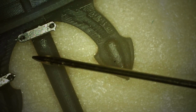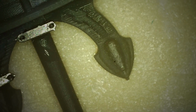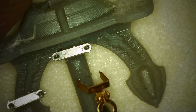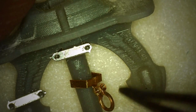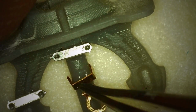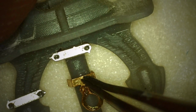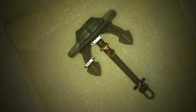Now, when I threw a drop of super glue here, I realized that when it comes to the resin and brass, they don't adhere immediately, which is a good thing and allows me to position it right in place. May have to hold it for about 10 seconds. And there you go. So here's what it looks like when it's all done.